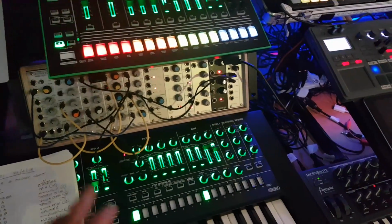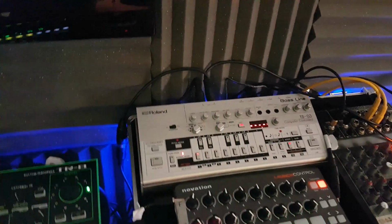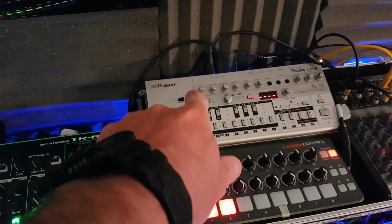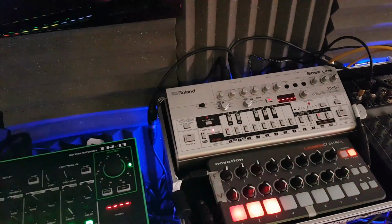But then I'm sending the second output from the System 8 up to the TB03 because again, it's Roland. It has MIDI through. Got another splitter coming out from the back of the TB03. So you can see I've got splitters going into splitters, but it seems to work okay.